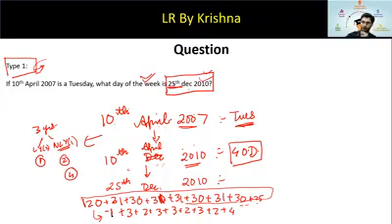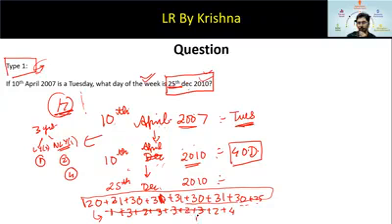And we are just taking the number of odd days. Odd days is nothing but the remainder when it is divided by 7. Why 7? Because there are 7 days in a week. So what will this be? It will be -1, that is 2. 2 plus 2, 4 plus 3, 7. Again, I can cancel it out because the remainder with 7 will be 0. 3 plus 2, 5. 5 plus 3, 8.